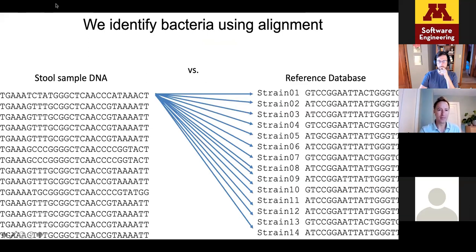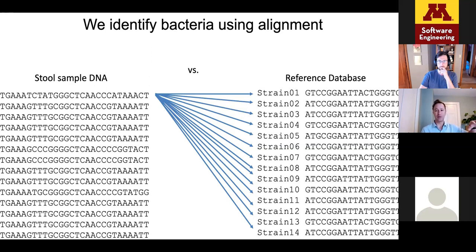This is what we're actually doing on the back end to make the study happen. So we collect lots of stool samples from these individuals, and then we do DNA sequencing on it. We can't try to grow all the bugs because they're very finicky and they don't grow easily in the lab, and that would take forever. We treat it just like the human genome. We get the bacterial DNA out and run DNA sequencing. And so we get a giant file of millions of DNA sequences for each subject, for each time point.